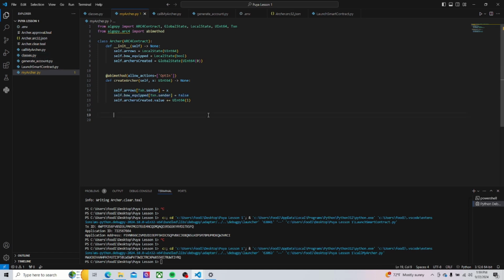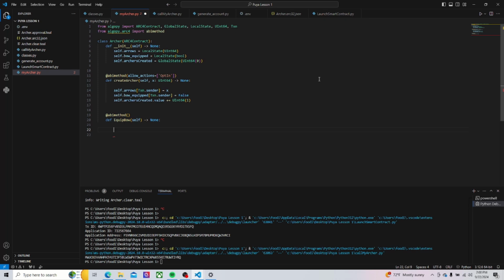And next up, we're going to create the ABI methods for equipping and unequipping the bow, as well as shooting the arrow. So we're going to knock these out all at once. So let's start here, ABI method. And we don't need to include opt-ins anymore because we're already opted in. And we're going to say def equip bow self returns none.